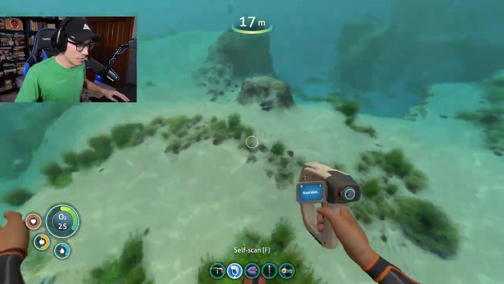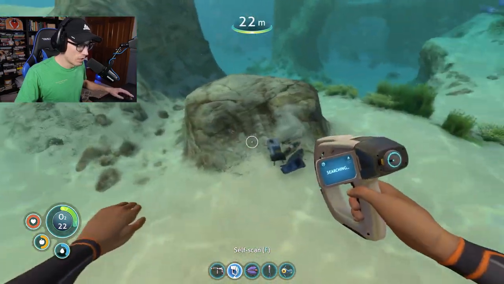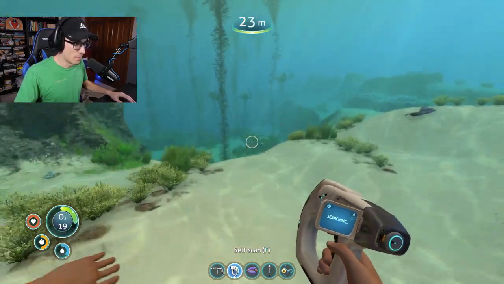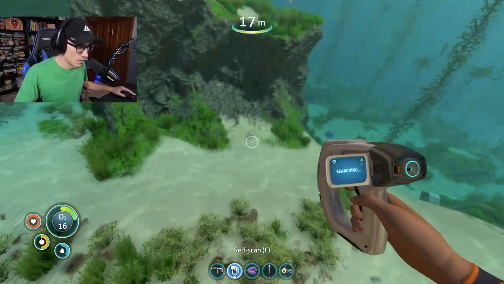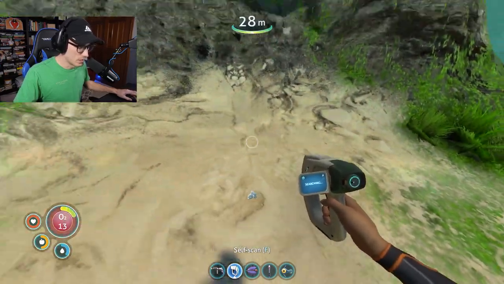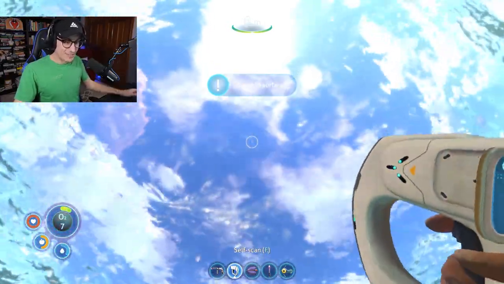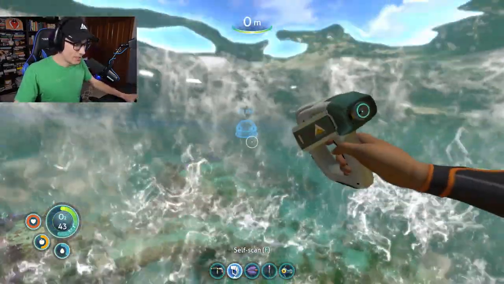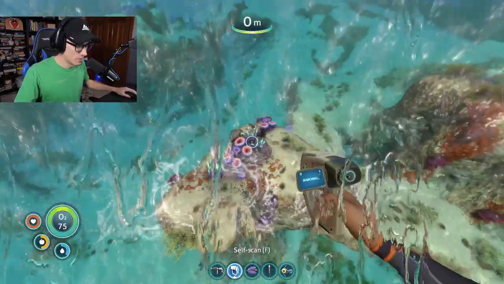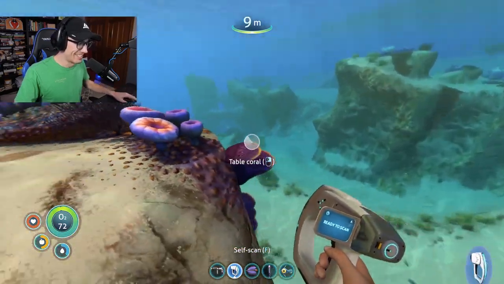There's something right there. We're looking for wreckage. Nope, just metal salvage. Okay. I can't scan it. What is this? We're going to run out of oxygen. It's a salt deposit. Great. Go. Oh, it's fine. Not worried about drowning. It's totally cool. All right. Our base is over there. Bladderfish. Hell yes. Oh, man.